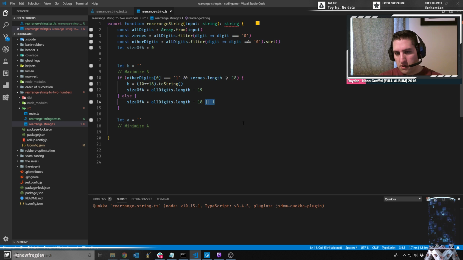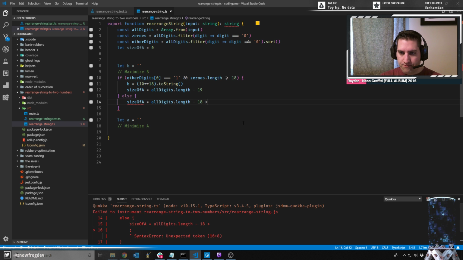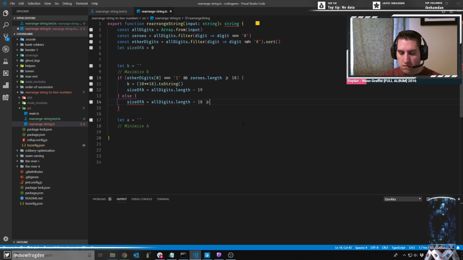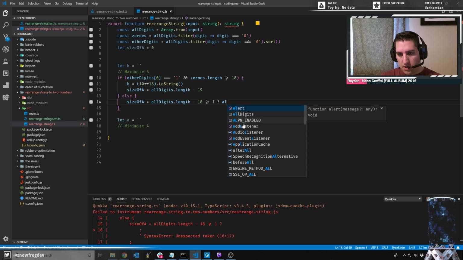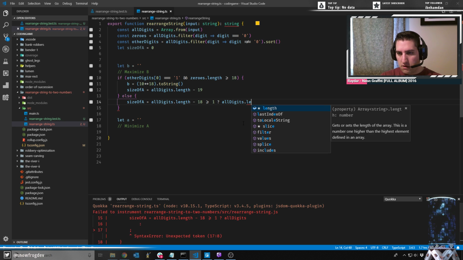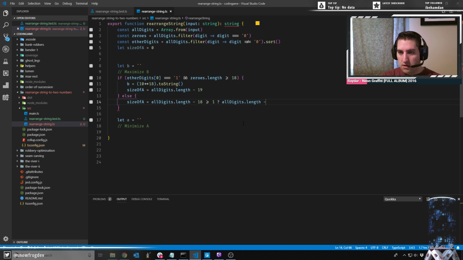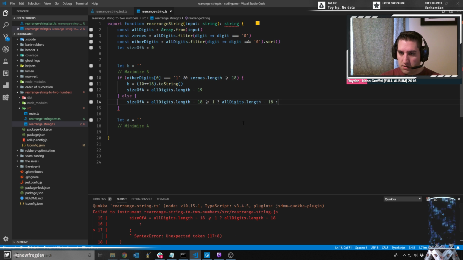Is equal to all digits length minus 18, is bigger or equal than 1. Use a ternary here. Then go ahead and give me that, and if it isn't, just give me 1. I'm definitely going to rewrite this later, but it'll work for now.